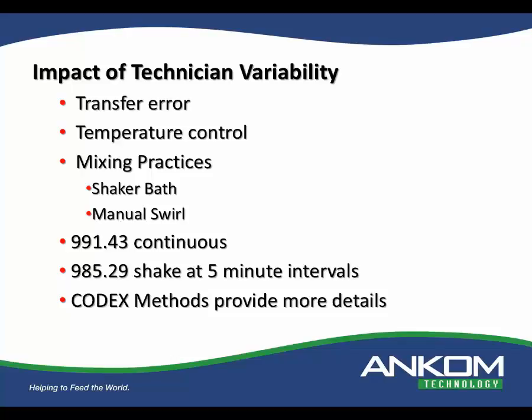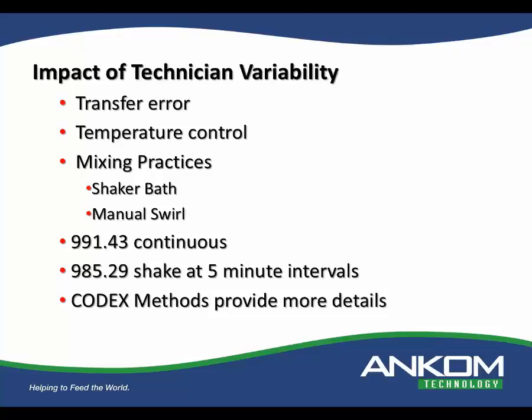With the conventional method, that is an element of variation. How do they transfer it? Again, when you're talking about the amount of solution that has to be transferred into a smaller fritted glass crucible, that can have an impact on it. Temperature control is not critical across all samples.